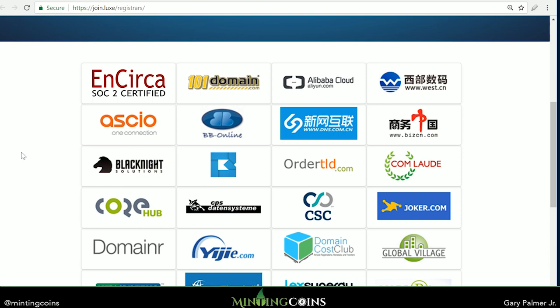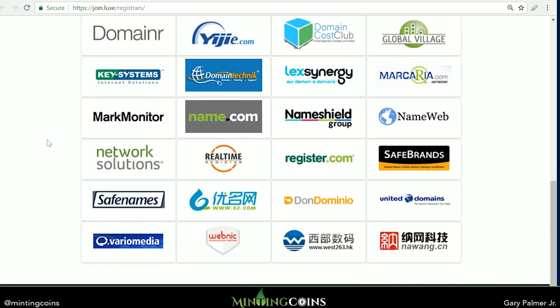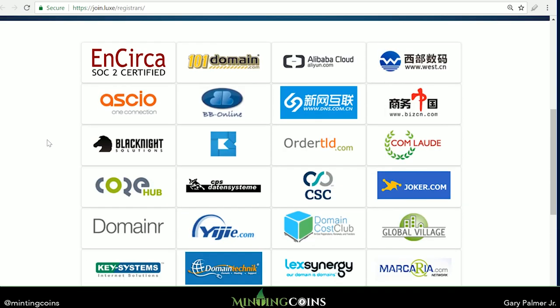There are probably going to be even more jumping on. It'll be interesting to see if Namecheap gets on here as well, and GoDaddy. All of that remains to be seen, but all of these folks are places where you should be able to purchase your .luxe, either in the trademark stage, the .eth phase, or the early registration phase, through any of these guys in about 6 weeks.